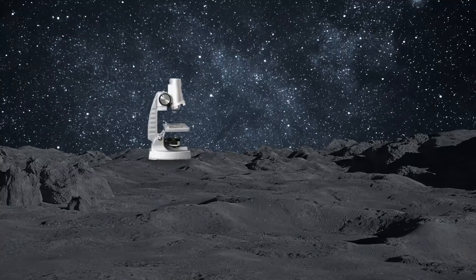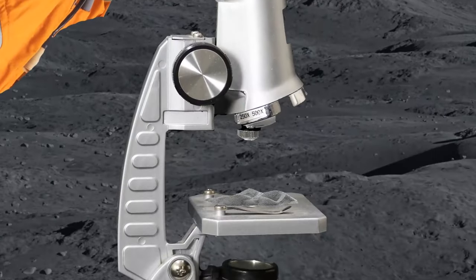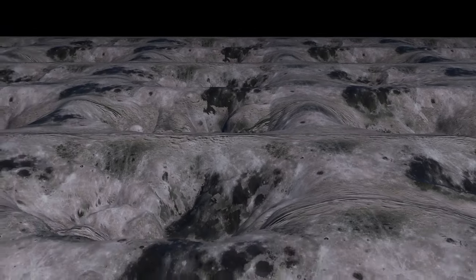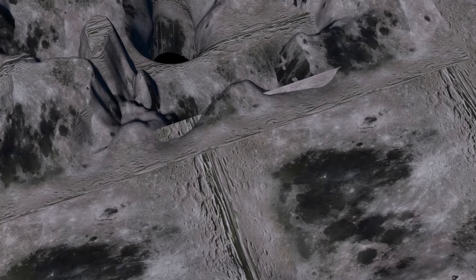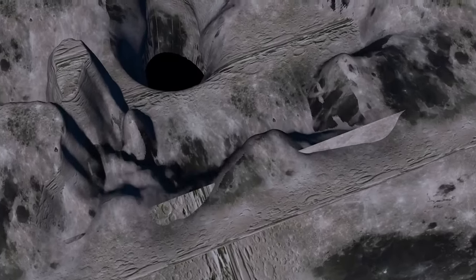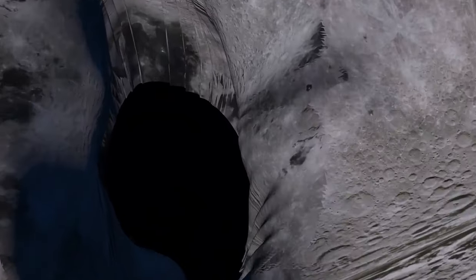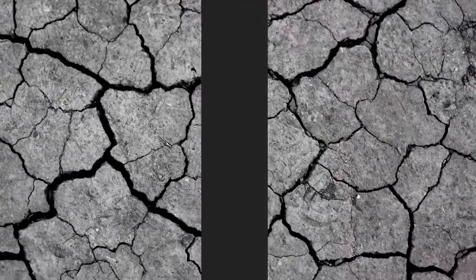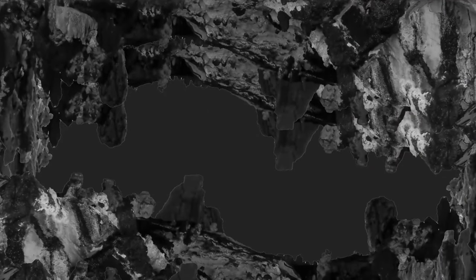Scientists believe they should study moon dust on the surface of the moon itself to find out everything about its properties. Now, there are hundreds of thousands of craters on the surface of the moon made by falling asteroids, but one of them drew a lot of attention. It turned out to not be just an impact crater, but a tube looking most like an entrance to a cave system. Scientists found a specific echo pattern that suggested there was a hollow area beneath, and they discovered more echo patterns at a couple of places near the hole, so there could be more lunar tubes there.